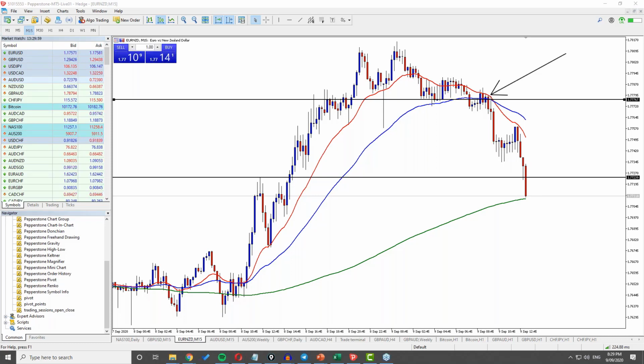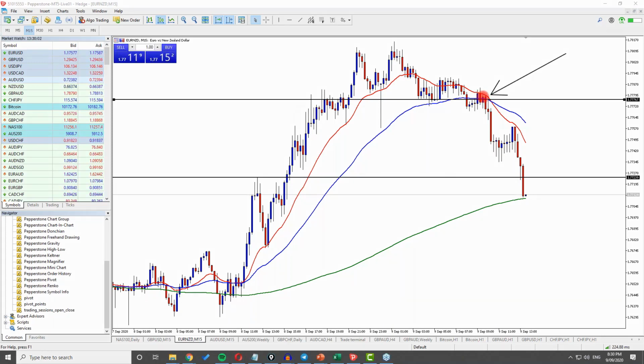So if we were going to highlight this area, which we'll do now, we'll put a spotlight on it, this area here becomes very difficult for the market to push through because the 20 and the 50 are respected not only by traders, but also, more importantly, by algorithms. There are algorithms out there that actually trade off 20s and trade off 50s, just like they did over here. Buy off the 50, buy off the 20, that kind of thing. Over here, we have two of them intersecting with each other, and we have some kind of consolidation of the price right underneath that zone where we had resistance becoming support. So it becomes an area that we might be interested in getting into the market.